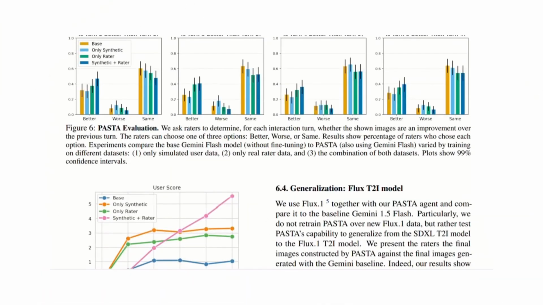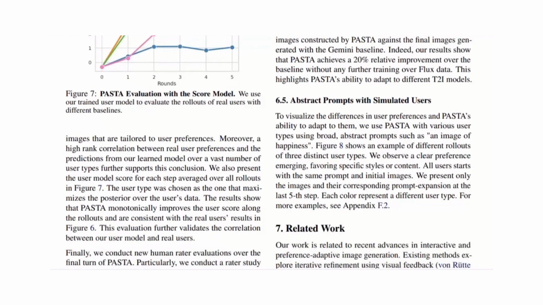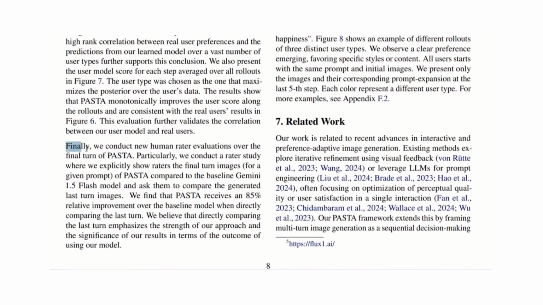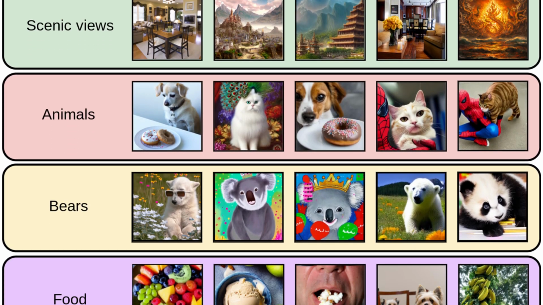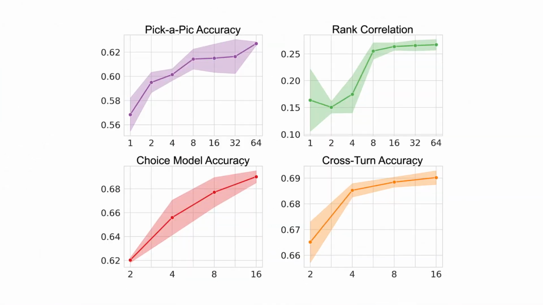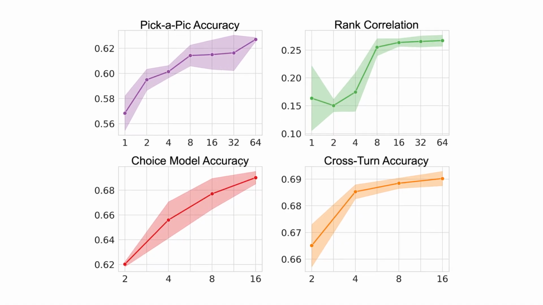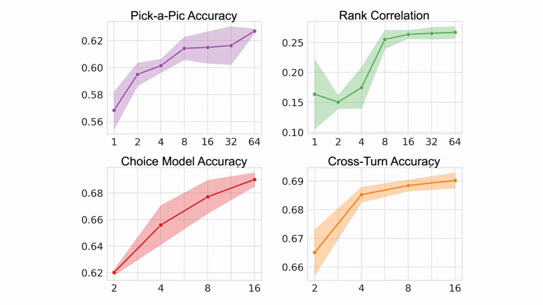In Google's official tests, people were way more satisfied with Pasta than regular image generation. When they asked users to compare final images directly, 85% preferred Pasta. That's not a small difference, that's domination. Pasta doesn't just modify your prompt randomly, it creates a slate of diverse options. This diversity is key to learning your preferences quickly. If it showed you 4 similar images, it wouldn't learn much. By showing you very different options, it figures out your taste fast.